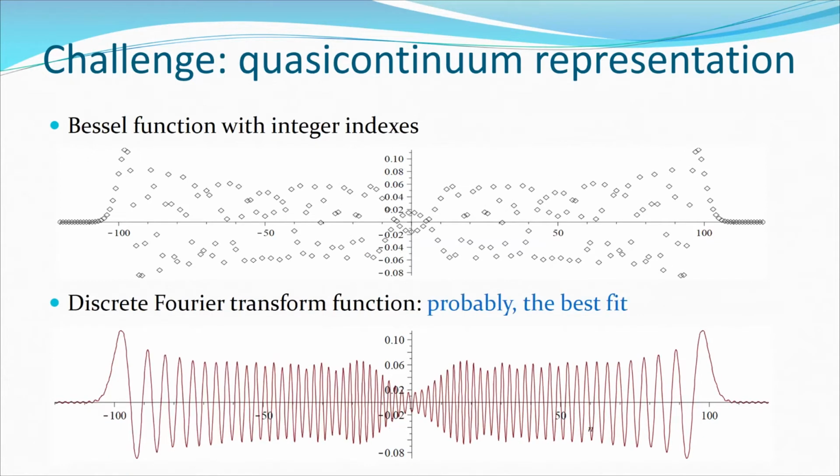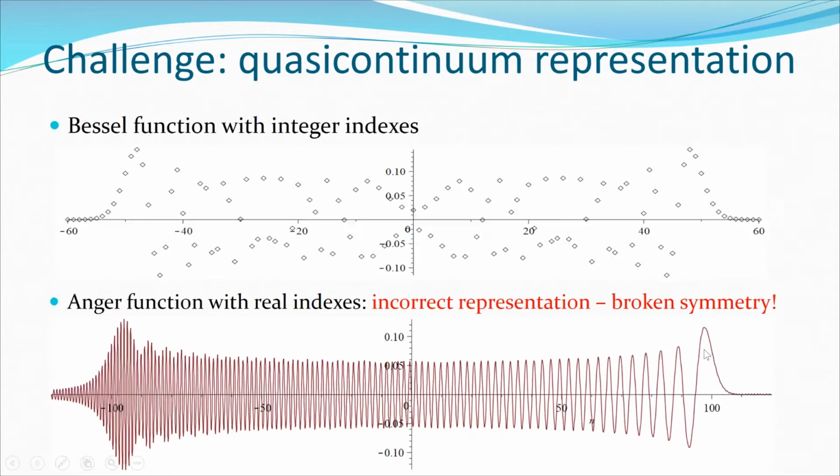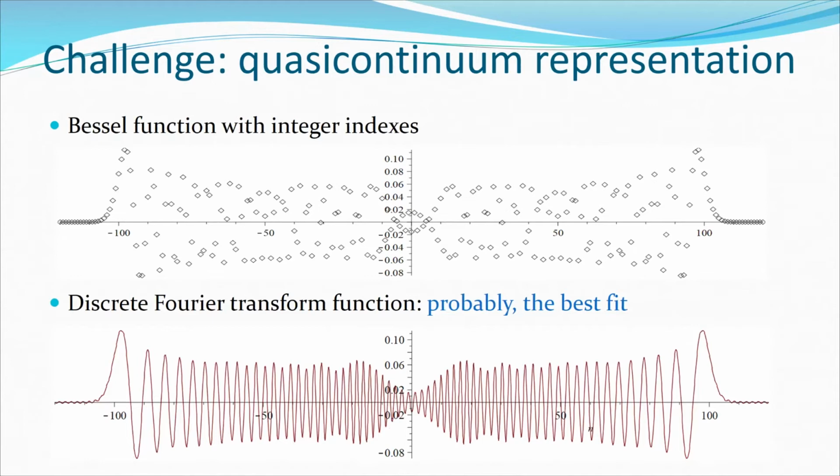The symmetric behavior we can obtain if we solve the fundamental problem using the discrete Fourier transform. We'll have some kind of integral representation which is different from the representation of Bessel and Anger functions, and it will really give the symmetric system, but strangely it is not so regular if we look at amplitude. I will show you again the amplitude of the Bessel function, at least for positive values, that has very regular behavior. Here it's more complex, and the question is which is closer to reality, which can help us to imagine what is happening, because what is happening in a discrete system is very difficult. You can see something like chaos there.